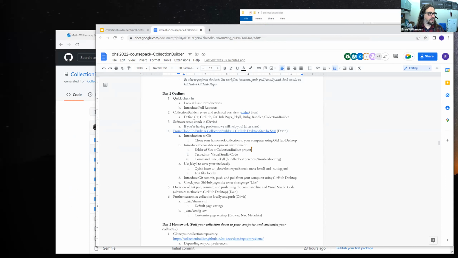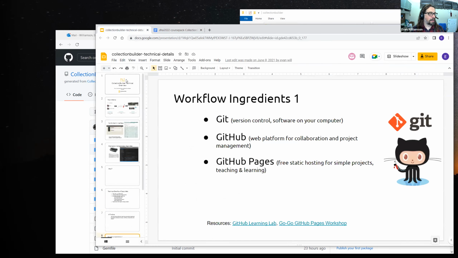All right. So the quick thing that I want to do, before Devin gets into taking that code that we've been working on in GitHub and getting it down onto your local machine so you can work on it on your computer, is really try to clarify exactly all these little parts of our workflow that we've already been working on, to make sure that all the concepts there are separated out.